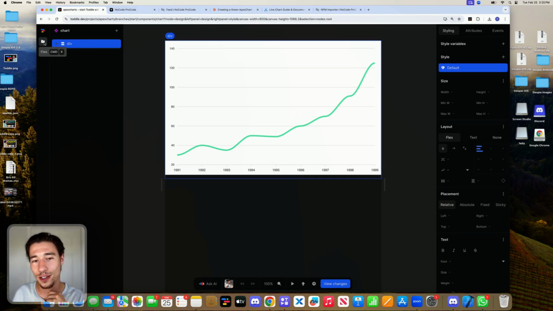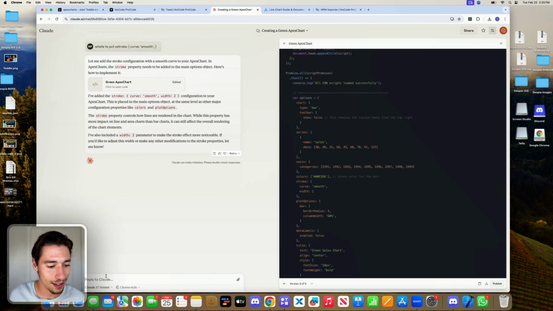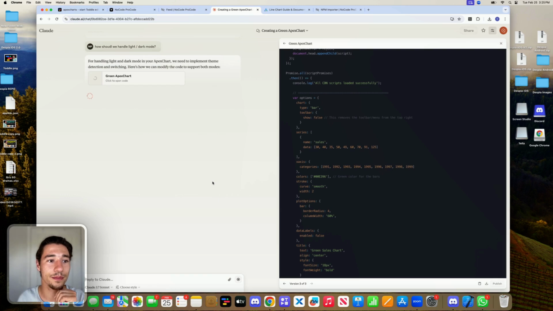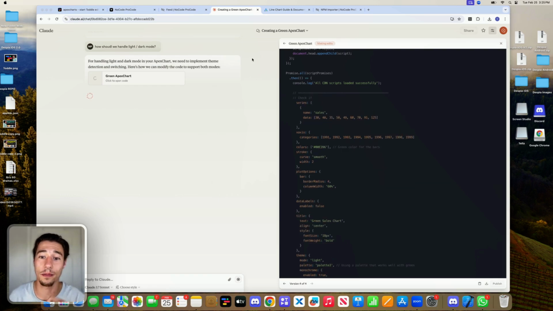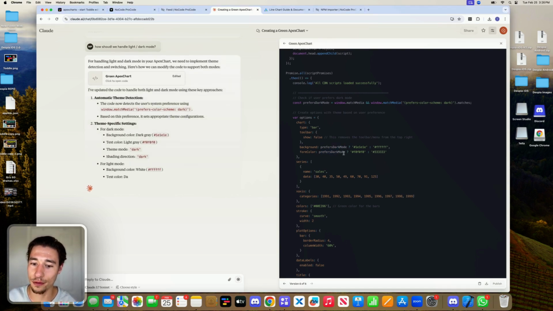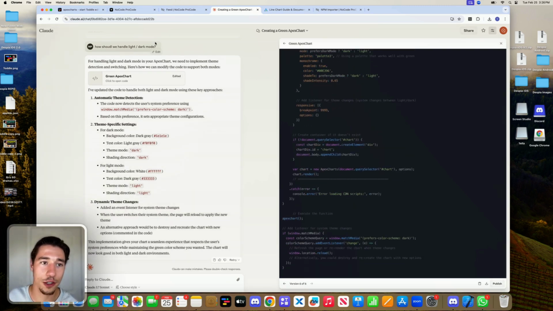And now, of course, there are things like light and dark mode that we probably want to look into. So let's ask Claude real quick, how should we handle light/dark mode? Let's see how we do that. We probably need to bring some CSS to the party, or maybe not. Let's see. Yeah, we would run that function and then just set a different mode. Yeah, it's basically how we initialize the colors.